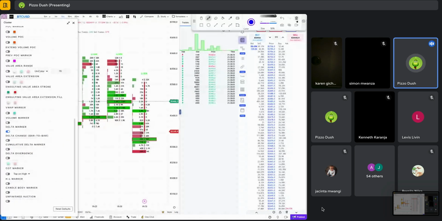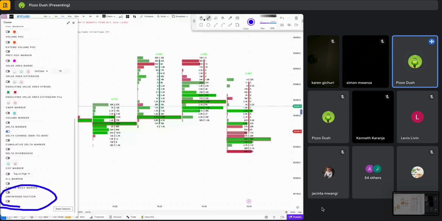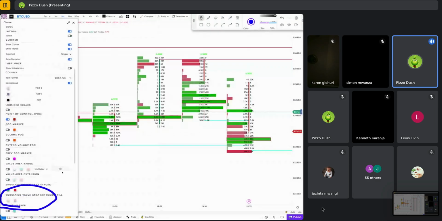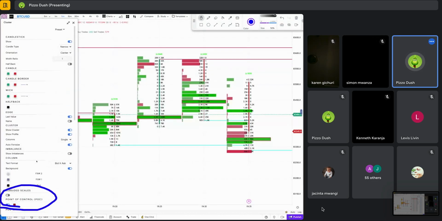After that, actually that's the only thing you need, but I want you to add this unfinished auction. Just mark it, that unfinished auction. They are very, very important. We'll come to them. So you're good to go. For the sake of the imbalances, though the imbalances we use are called delta footprints, just allow them here. Show imbalances. You see that option of show imbalances. When you enable show imbalances, it brings the oranges and yellows. So just enable show imbalances.